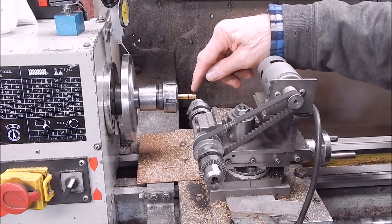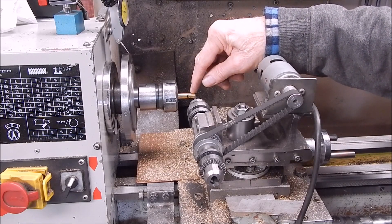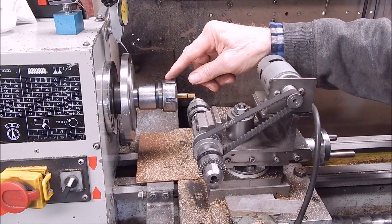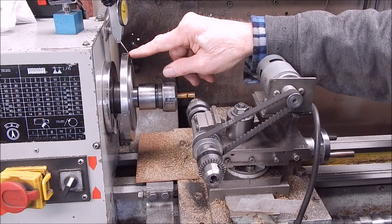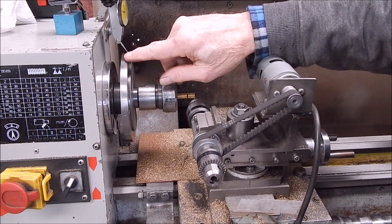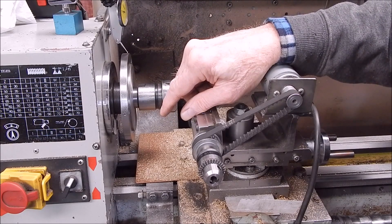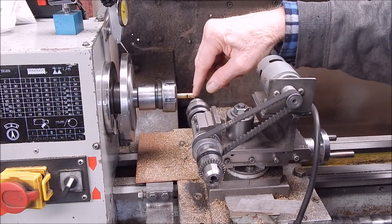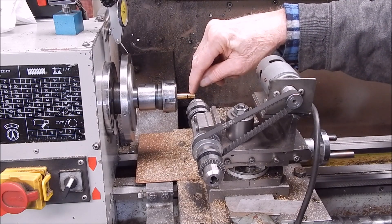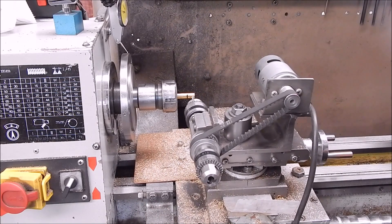I'm about to mill the end out of the piston to take the conrod end. To do this, I've got it mounted in collets — collets are only a friend. I've got a dial indicator pointing at a reference point there, and a secondary reference point here which is 90 degrees out. I've got the backing plate marked with two positions for 90 degrees, because that's the angle you use the most. So once I've drilled the slot in it with the mill, I can rotate it to 90 degrees exactly. Then I can drill for the little screw to go through, which has to be 90 degrees difference. Got a carriage stop for my depth of travel.